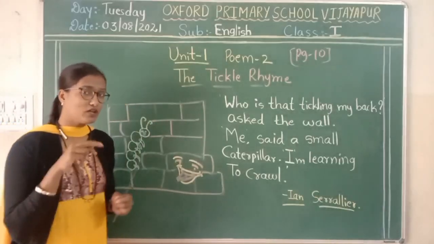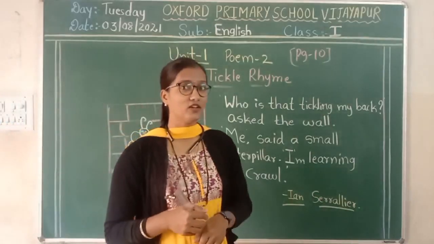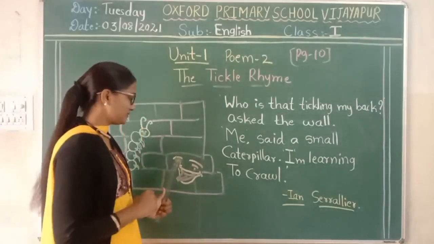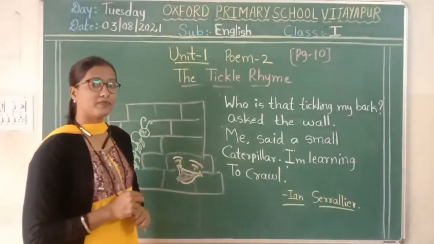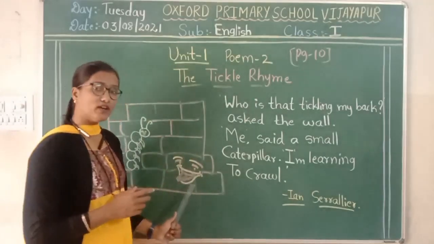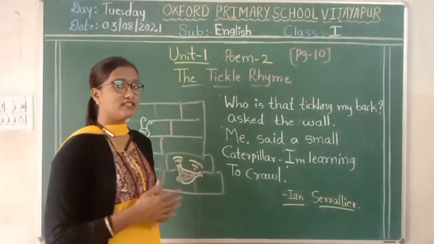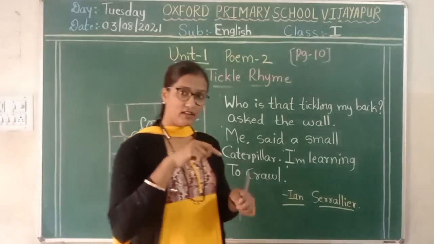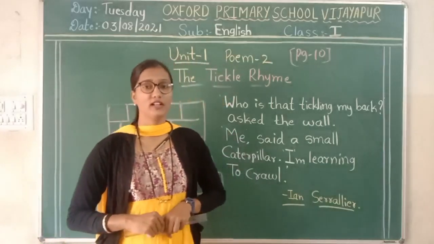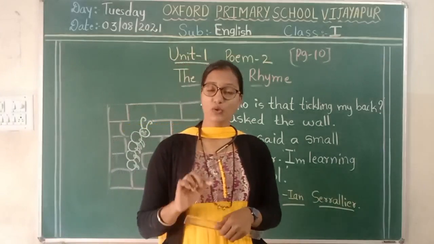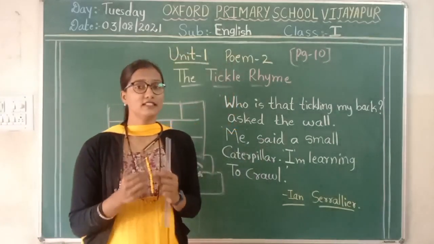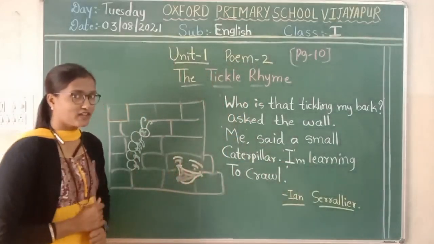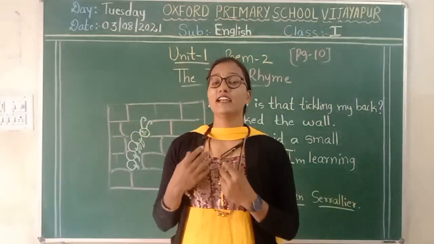How will the caterpillar crawl? Have you ever seen? No? Okay, see here. The caterpillar is crawling on that wall's back. That wall is giggling, like laughing. The caterpillar replied, I am learning to crawl. It is learning to crawl on the wall's back. For that, the wall is laughing.